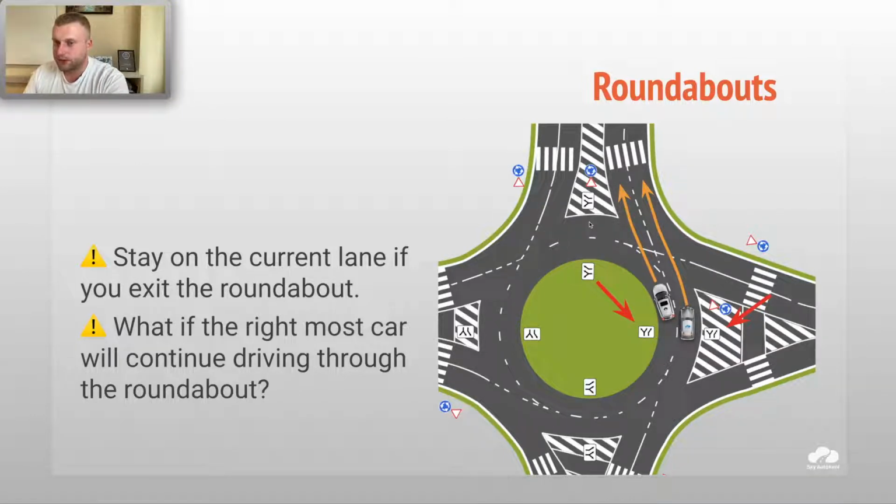Another thing that usually students do, so this mistake is not so common. More common mistake for the beginners, that they exit from the left lane and accidentally they start exiting to the right, like diagonal. So that's a very common mistake usually people do. It's also very dangerous because someone can be very fast in the right lane and hit you. That's why always follow your lane. You can see that, okay, left lane, right lane. So from the left you exit to the left, from the right you exit to the right. What if the rightmost car will continue driving through the roundabout? You already know that it's dangerous and accident can happen.